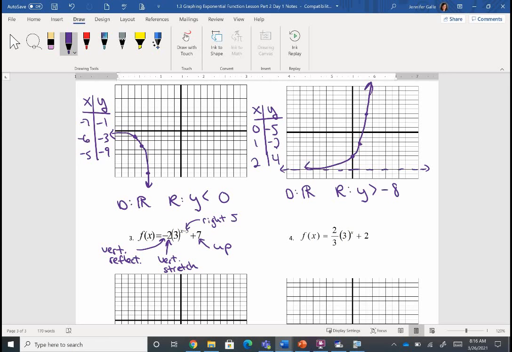So what I want you to do, enter that into your calculator. Please keep in mind, put parentheses around that exponent. Get yourself some values and see if you're right. We know that your graph should be flipped upside down. It should be over to the right and up 7. So if you're not sure if you entered this in right, that's what your graph should look like. It should be over to the right, up 7, and flipped upside down. So try it out in your calculator. If you want me to check your screen before you grab your table, I can do that, no problem. Let me know.